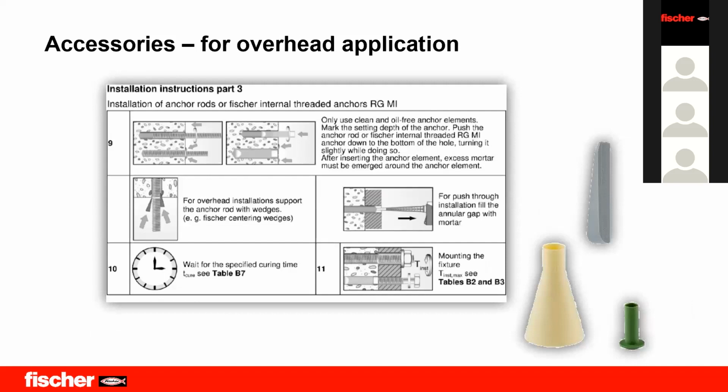Here comes a curious question, which is overhead application. Yes, there are cases where you require chemical for overhead application also. One of the best solutions is always a capsule, because you can make sure that the capsule is inserted properly inside the hole. At the same time, there are places where more load is required or you have to go more depth. In that case, you can use the chemical, and when we use a chemical, there is a question arising: what happens, does the chemical come out? To avoid that, you can use wedges to make sure that they are blocked here with the threaded rod and the chemical. So the chemical is not coming out, and you have to give the curing time as required for the chemical.